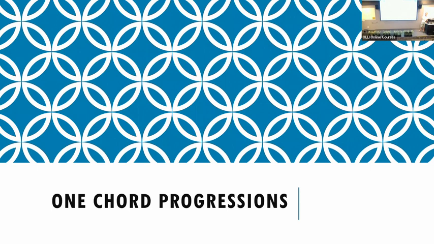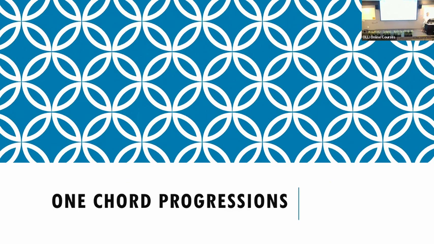All right, one chord progression. The first thing, we're going to talk about 3 different types of chord progressions today. Last time we talked about the 12-bar blues, right? Now we're going to talk about 3 different chord progressions. This is very primitive, one chord progressions, but as we go through this class, you're not going to believe how cool it is. I promise you, you'll be excited.